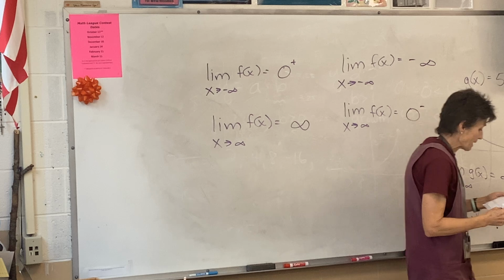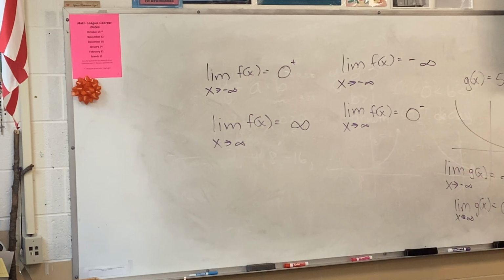All right, example 2. For each of the following, determine if it's increasing, decreasing, concave up, or down. All right, so what do you think about A? Concave, which way? Up. Increasing or decreasing? Decreasing. I think those are pretty easy, right? All right, how about the next one? Concave, up or down? Down. And it is also decreasing.